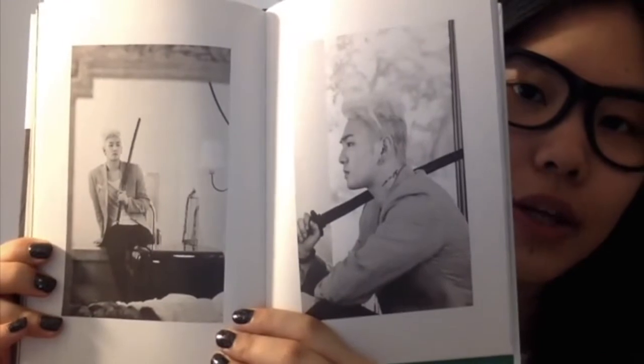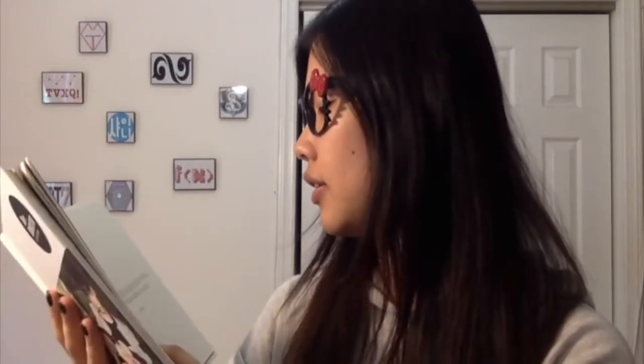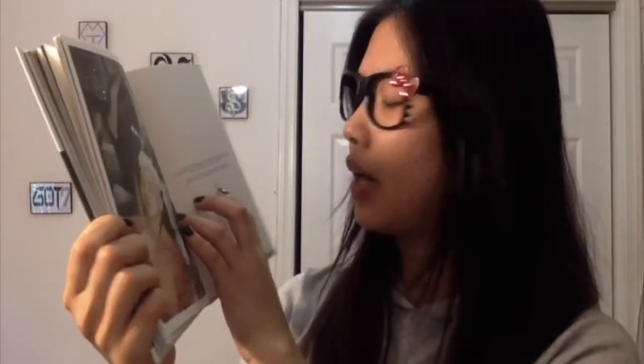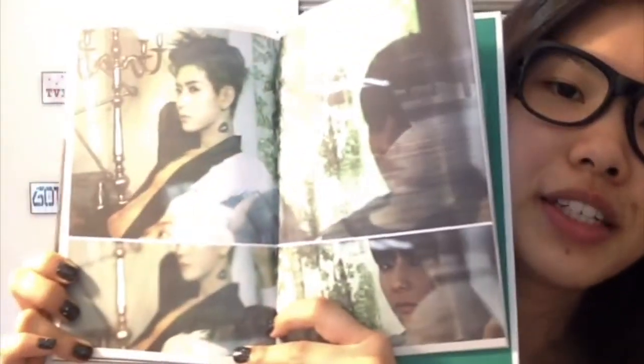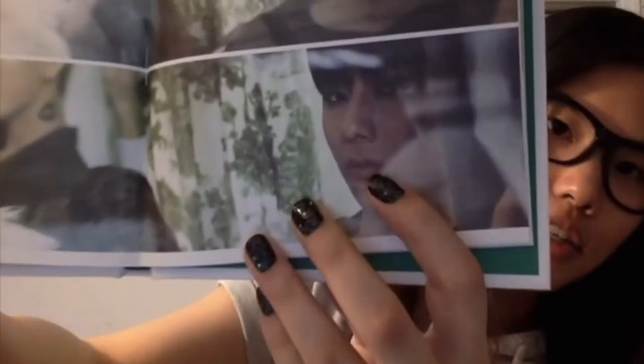More pictures. Look at Becco with that wooden sword. I have a wooden sword. That kind of doesn't look like them for a second. Okay, so I'm guessing his dream. Becco's, it says Dering. I don't know if it means, like in English, his dream or his thanks to, maybe. I'm not that good in Korean yet. Nice picture. Very nice. Look at his eyes. Look at him staring at you.